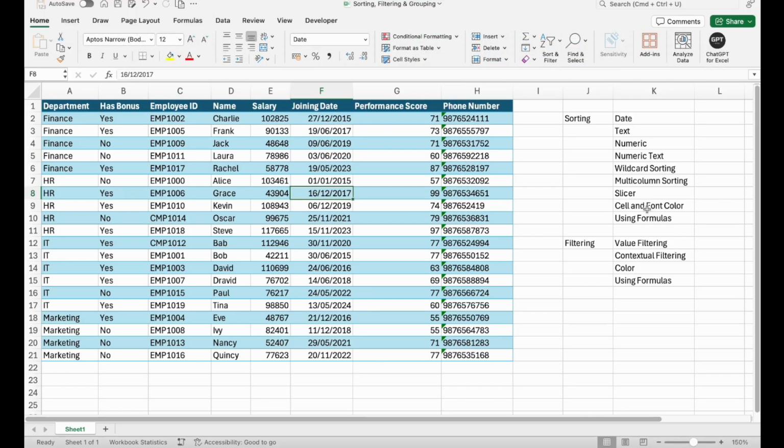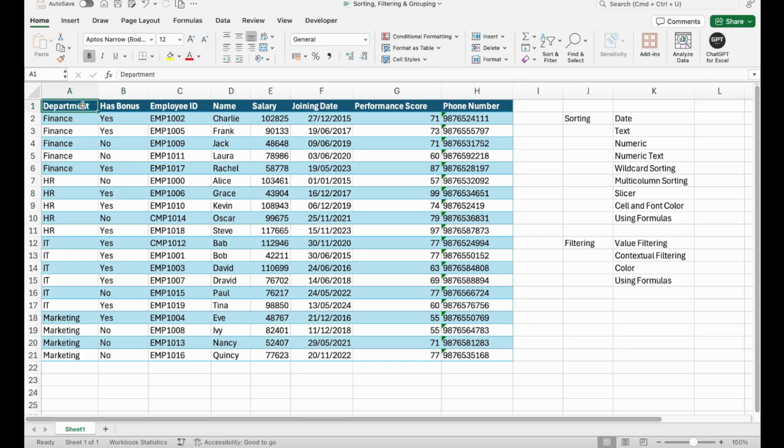Okay, and then we have cell and font color. It's a good thing that we converted this into a table first and then a range, because the color is there and I can use this color to sort the data.